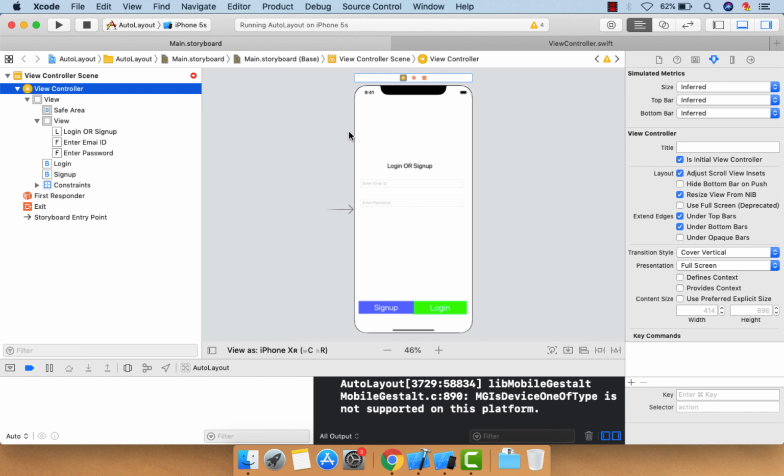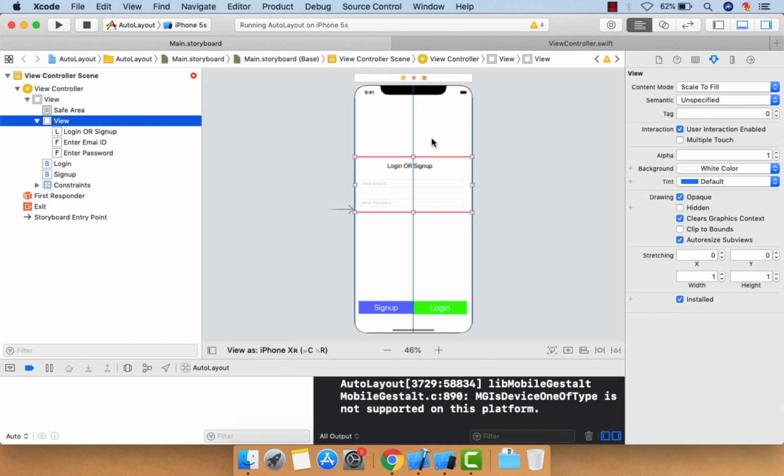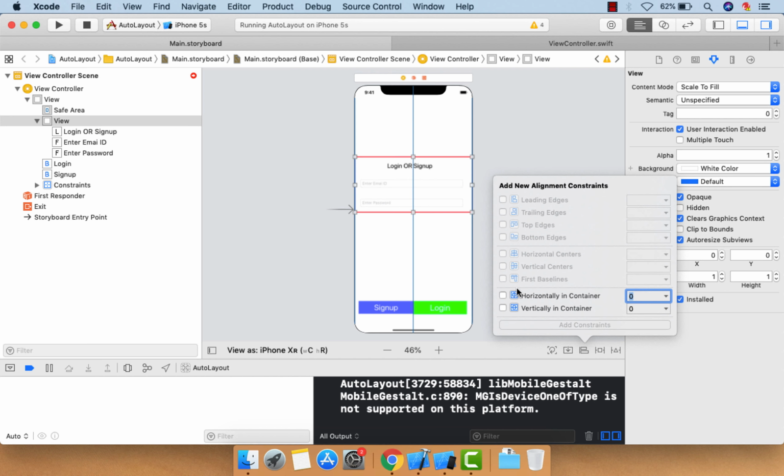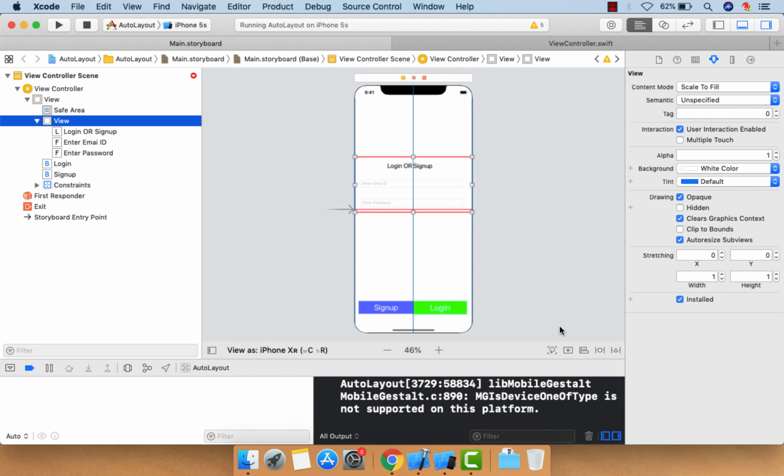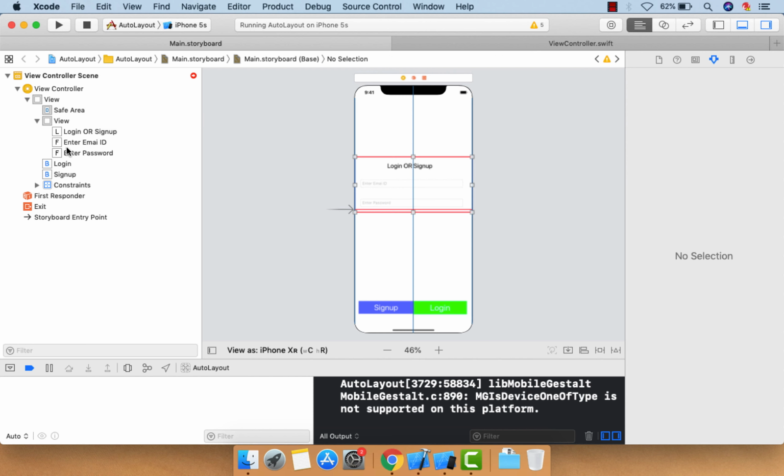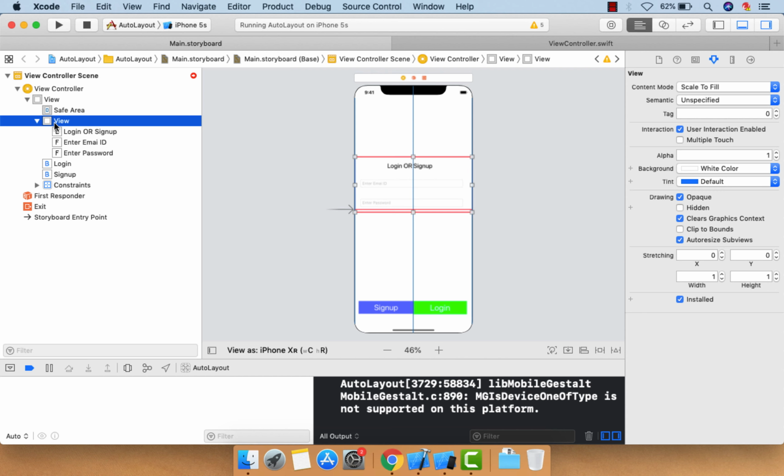Okay, so guys, I want this view in the center of the screen. This means that it should be in the center of x and y. So I need to give the vertically center. I will select the view, and if you want to make it centered, just click on Vertically in Container and click Add. Okay, so this is the first thing. Now it is asking for the height. So guys, now we want to define the height.